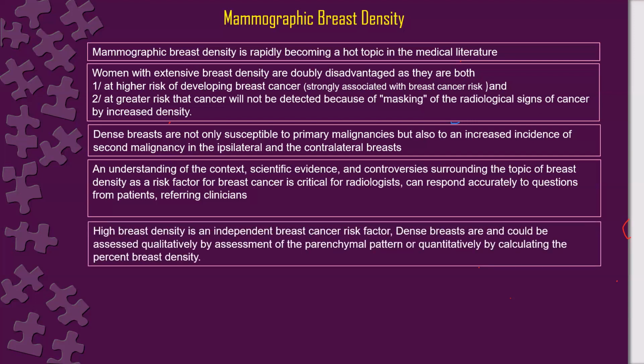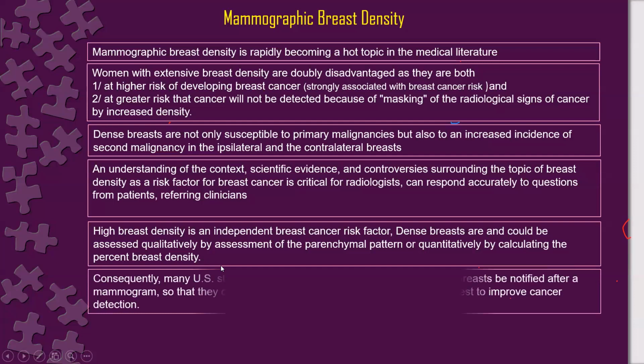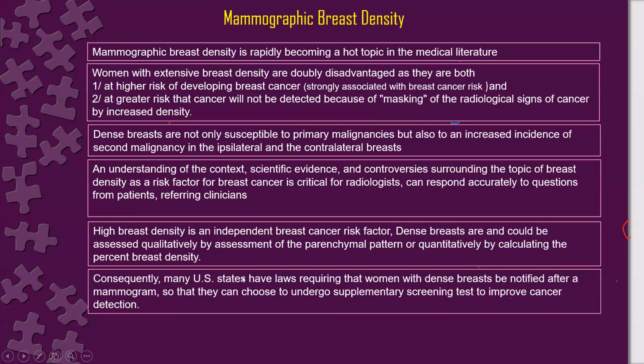High breast density is an independent breast cancer risk factor, and dense breast could be assessed qualitatively by assessment of parenchymal pattern or quantitatively by calculating percent of breast density. Consequently, many US states now have a law requiring that women with dense breast be notified after a mammogram so that they can choose to undergo supplementary screening tests to improve cancer detection.